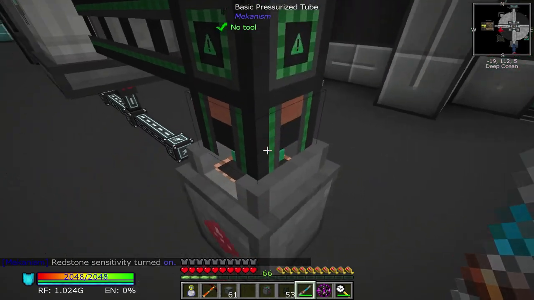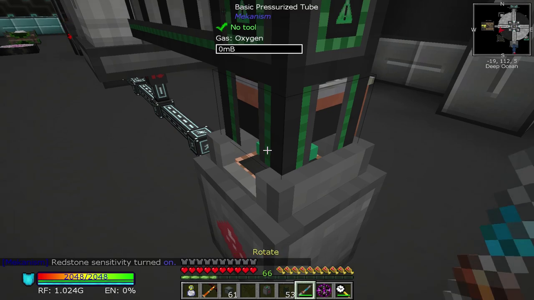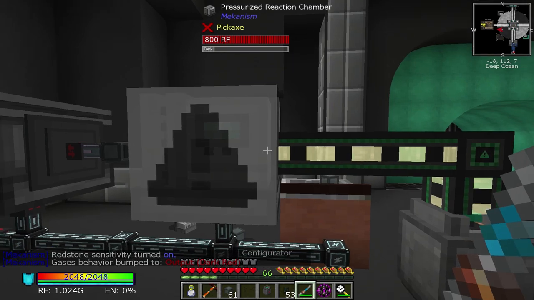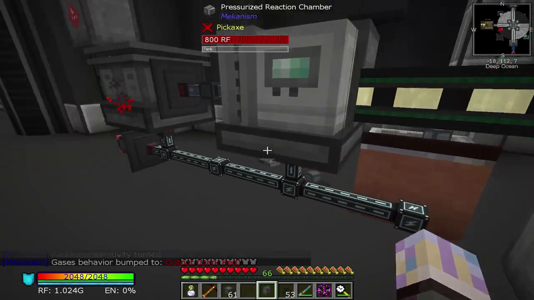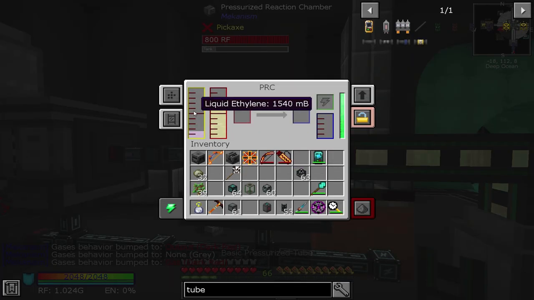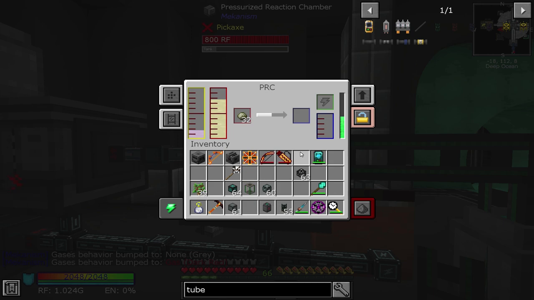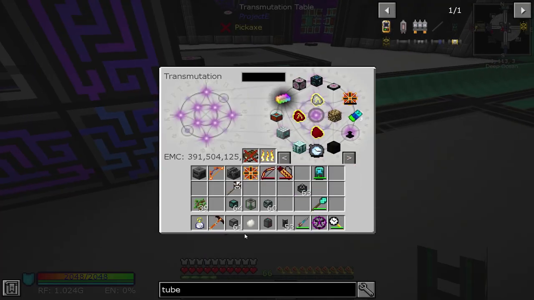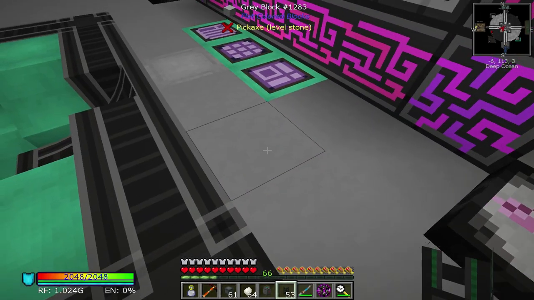Oh, maybe not. It needs to be set to gases, right? Gases, pull. Awesome. Might have to set the side on this one as well. There we go. It's got ethylene. It has oxygen. I should be able to take the substrate now, throw that in there, and we're done. Just like that. Grab that one HDPE pellet. Pop it in here. Grab a stack.